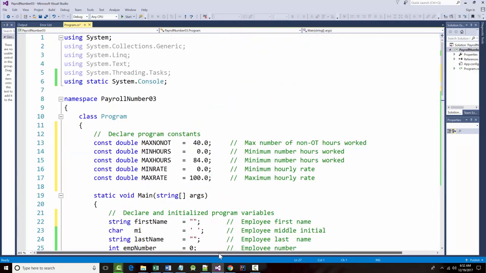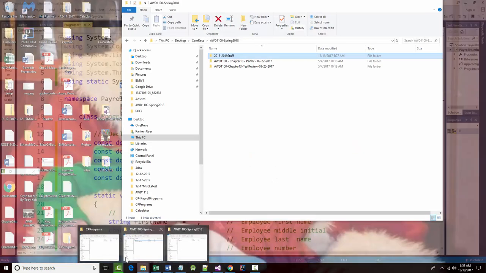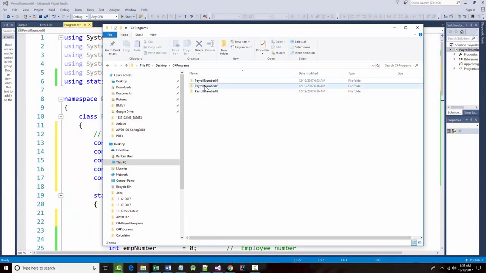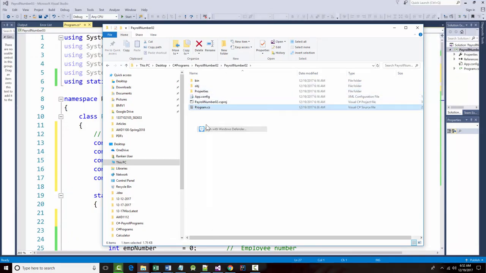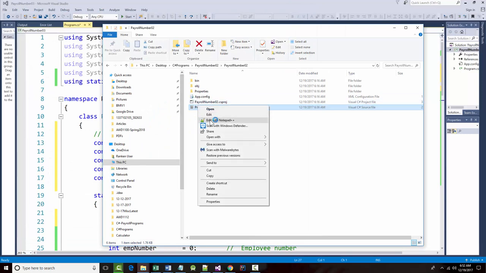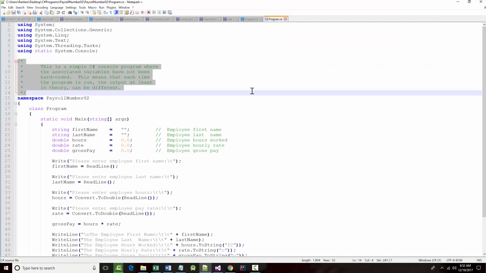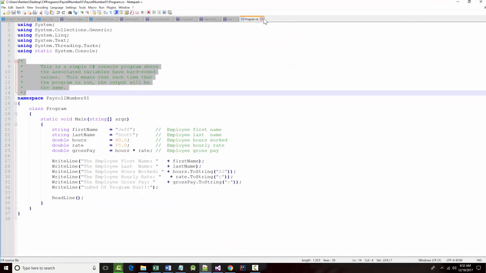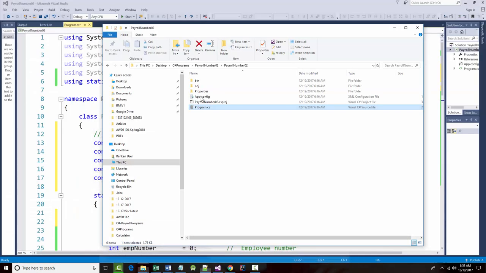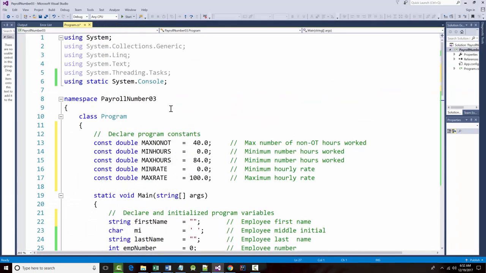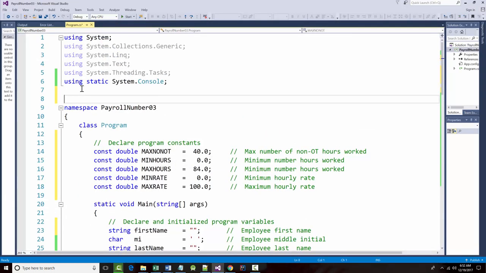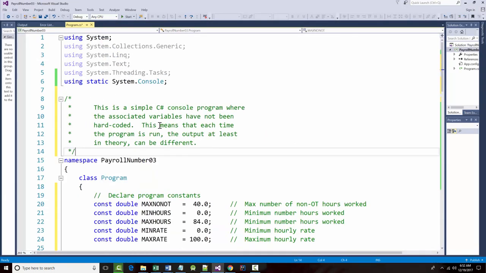The only other thing I'd like to do is to go back to my older program here, my last one, and grab that comment and modify it a bit. Let's come up here and we'll paste in that comment.